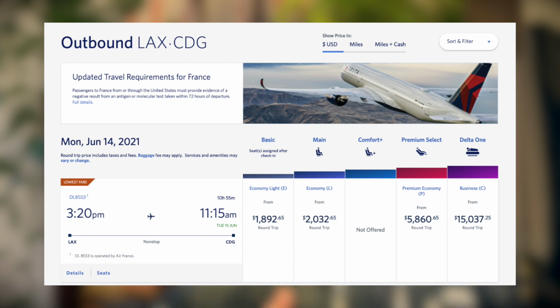So once we go through, select our flights, we can choose to view the price in US dollars and see that the flight is worth $1,892. So doing the math here, 1,892 into 70,000 points, and since Amex points are 1-to-1 with Delta Sky Miles, we get 0.027, or about 3 cents per point for this transfer. We'll also be using only 70,000 Amex Rewards points instead of the 191,000 or so that we would have used through the Amex portal, almost 40% fewer points.